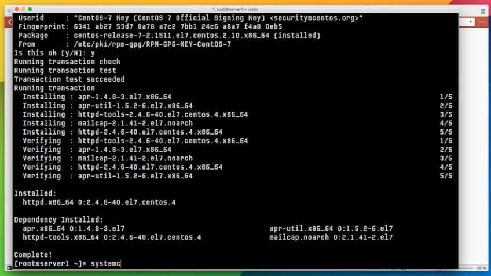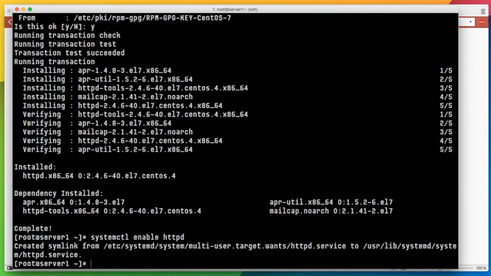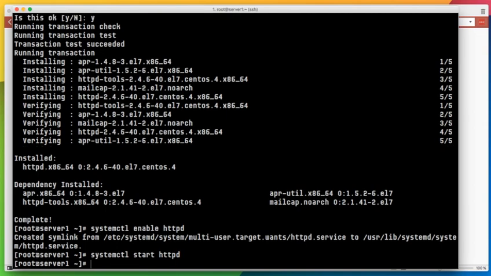So we would do systemctl enable HTTPD. As you can see, when I do this, it creates a link so that next time the system boots, it will automatically start Apache. But this doesn't start it right this instant, so we would do systemctl start HTTPD.